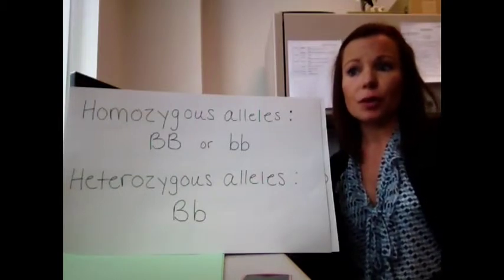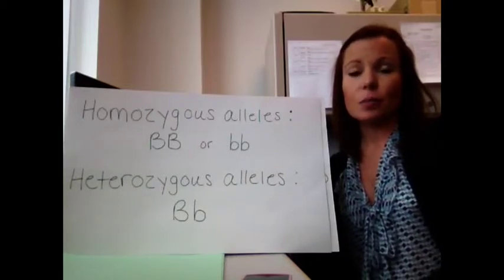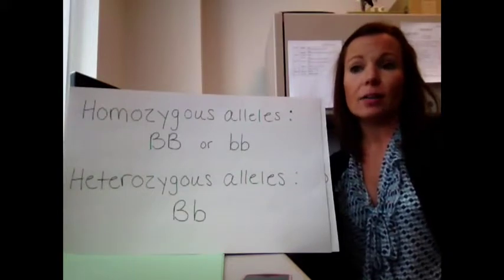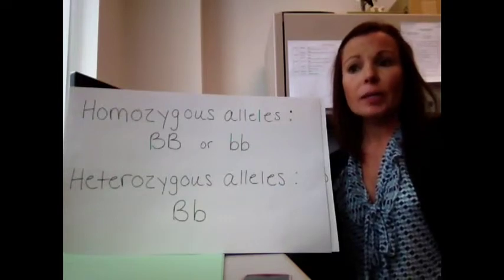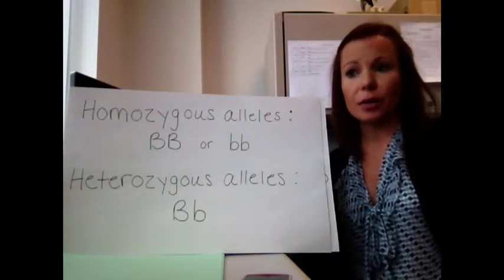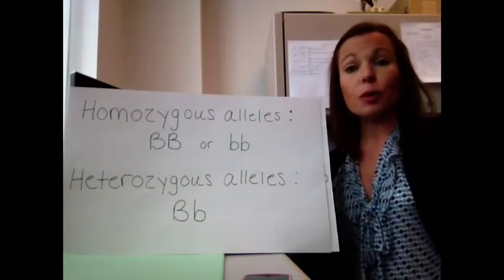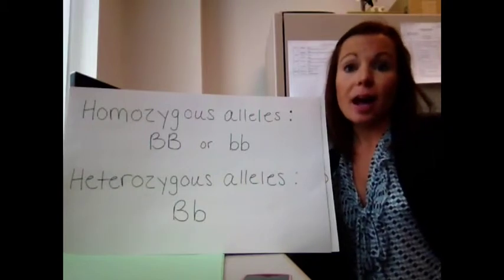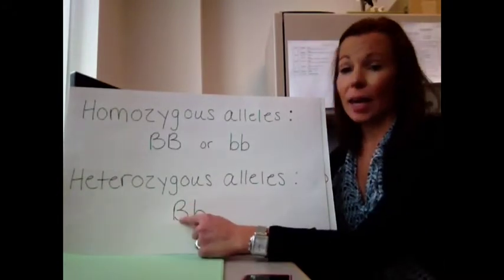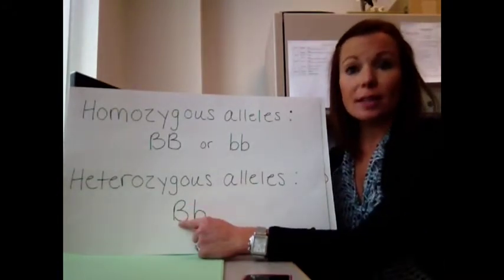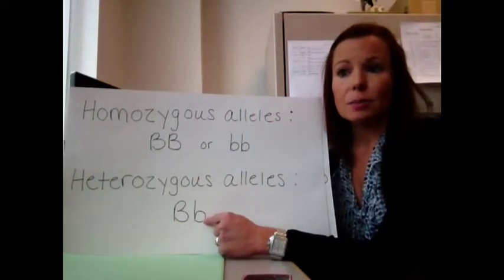Generally, alleles are abbreviated using the first letter for the characteristic that they determine. For instance, if a particular allele determines the eye color brown, then it would be abbreviated with the letter B. Dominant alleles are represented with a capital letter, and recessive alleles are represented with a lowercase letter. If brown, for instance, as an eye color, were the dominant allele, then it would be represented with a capital B. The recessive trait, let's say for blue eyes, would be represented with a lowercase b.